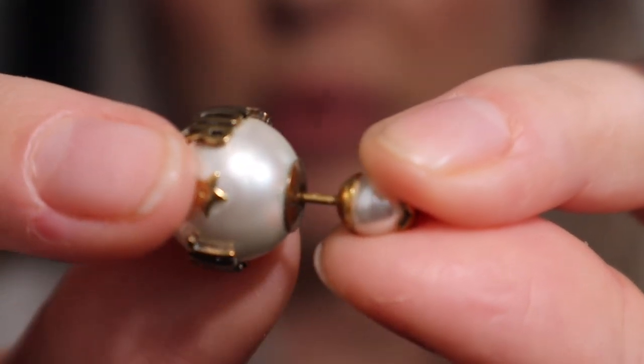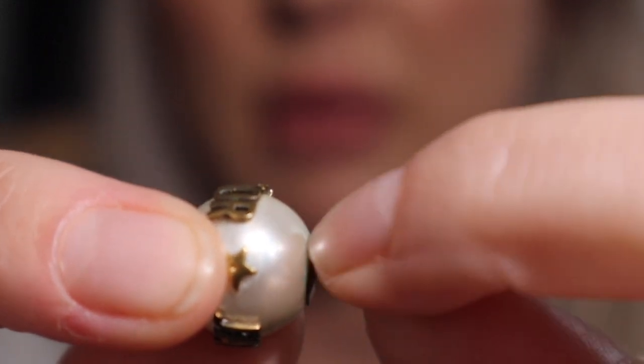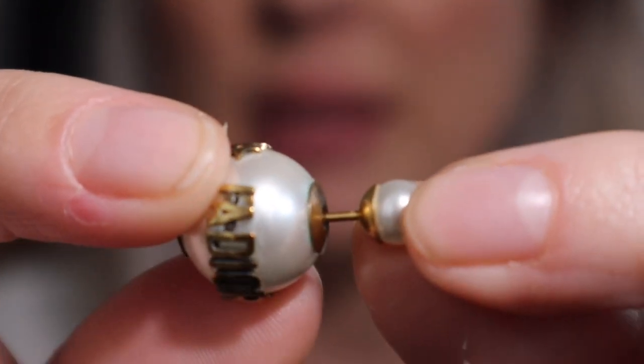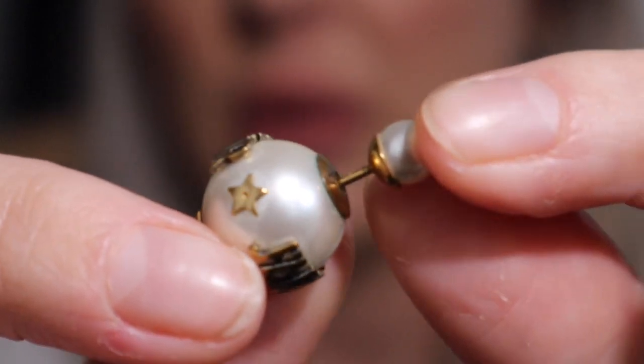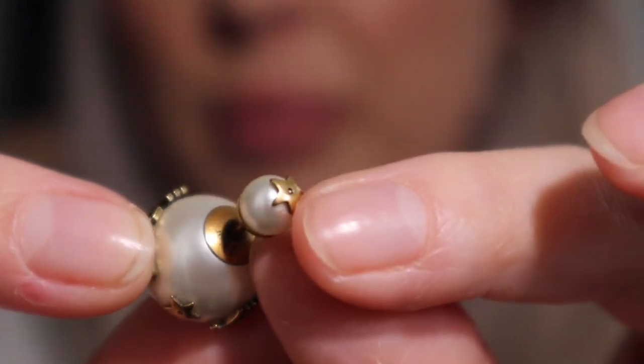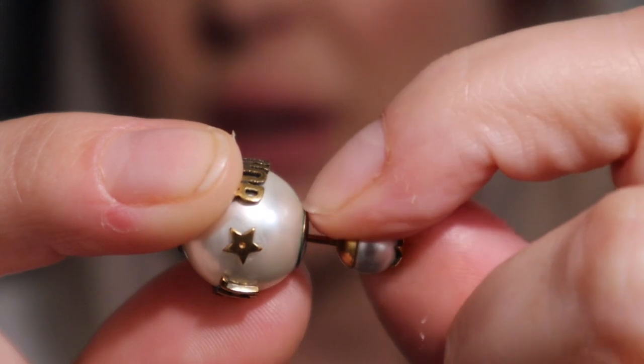I've had these earrings for a couple of years now and just recently I've noticed a tiny bit of tarnishing. I do believe it would be pretty easy to remove and I don't think it's a big deal, but I wanted to mention it so you know they can tarnish, as they are fashion jewelry. Zooming in — in here there is some very slight, almost green-looking tarnishing. I haven't noticed tarnishing anywhere else on the earring apart from just inside that little gap.